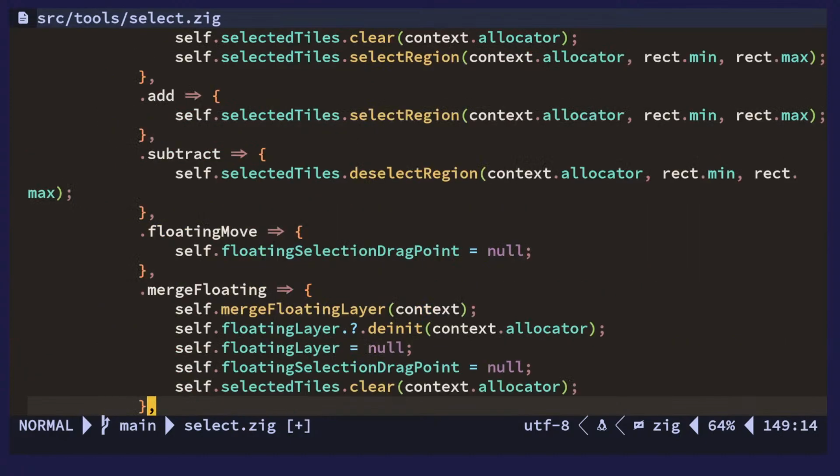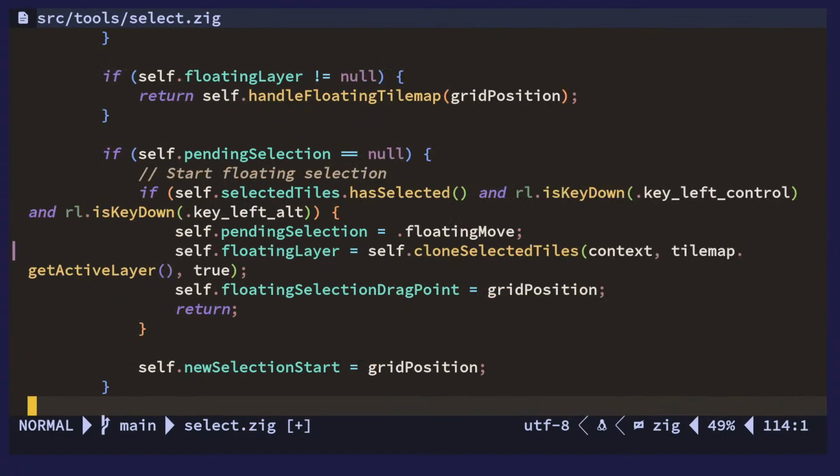So let me check here, because when we initialize the floating layer from when we want to move tiles, okay, so we do this. And floating selection drag point. Yeah, we also set the drag point.